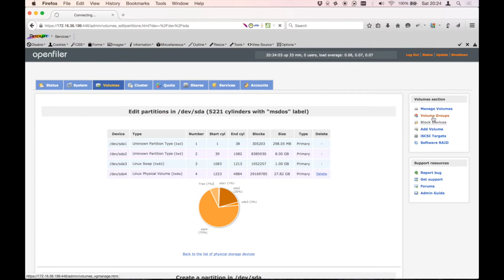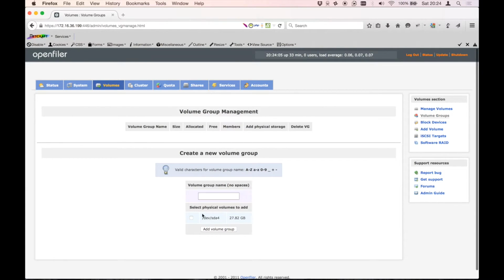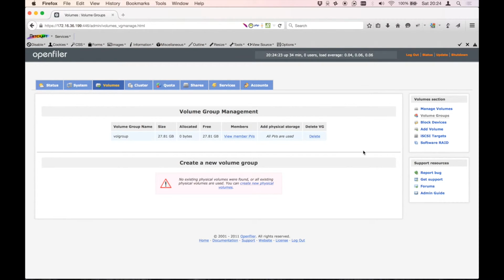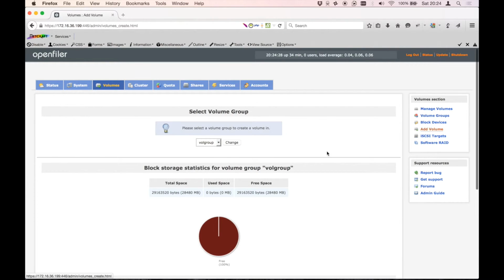Now let's go to volume groups. Create a volume group, vol group 0, or vol group simple. And then choose add a volume.